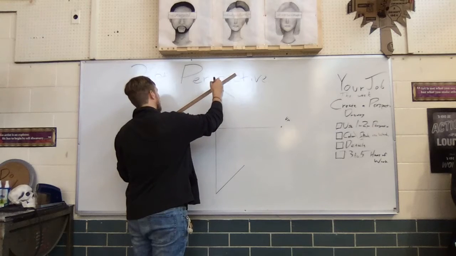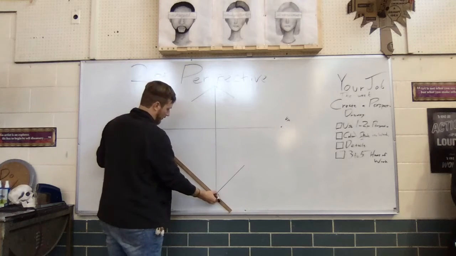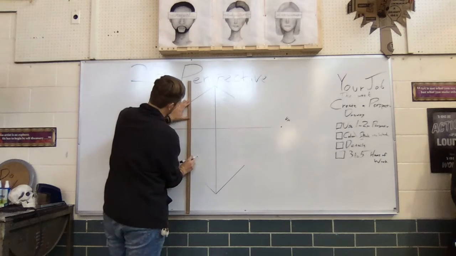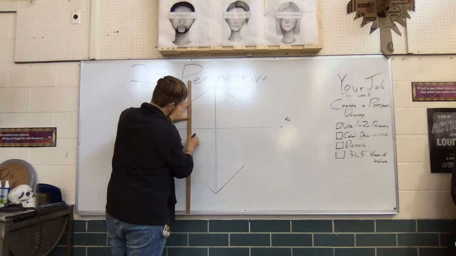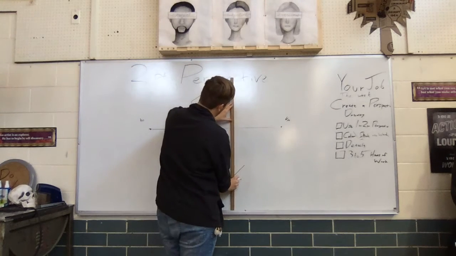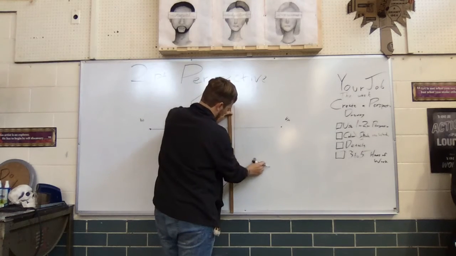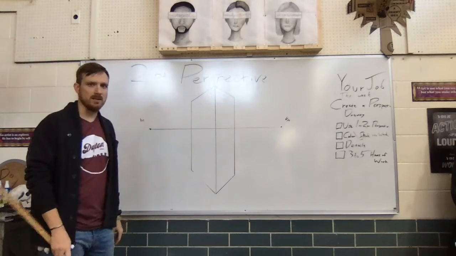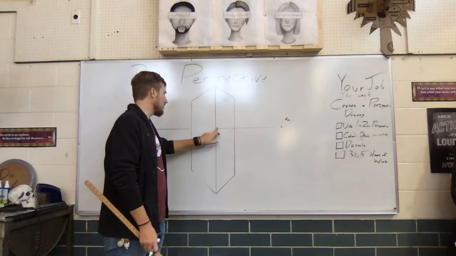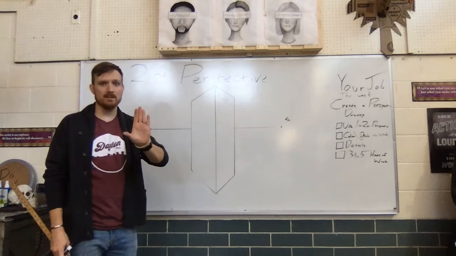But I've got this coming off a little ways, both top and bottom, going off to my vanishing point. And then I'm going to finish it with a straight parallel line to the front edge of my building down to that bottom. Now what I've done here is I've made a nice, tall, narrow building, something that looks kind of like a skyscraper. If it's hard for you to see it, once you've got those buildings or those shapes drawn, you can use your eraser to pull out that horizon line behind, and that might help pop that sucker out.